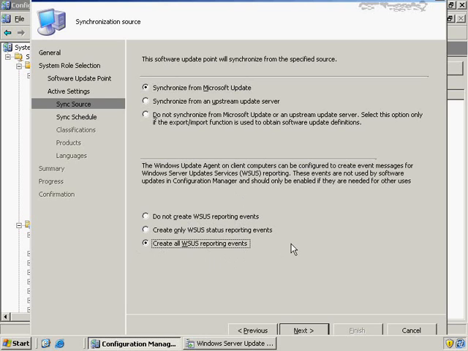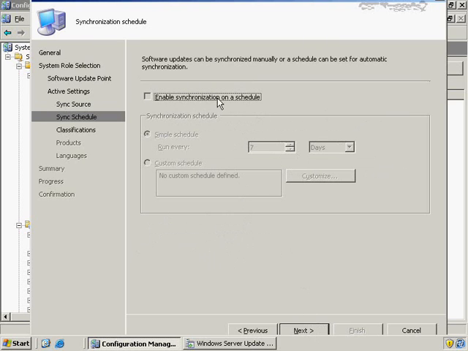We want to know what sort of status is going on the clients when they're achieving successes and when they're achieving failures. The next button here takes us over to the synchronization schedule, and by default, this is not enabled, but it's a good idea for us to enable that synchronization on a schedule, because this is the process whereby the WSS server goes up to Microsoft to look and see if there are any other updates that have changed, any other new ones that are available for pulling down, and pulling the metadata down as well. If we don't do this, we need to manually complete the synchronization on behalf of the WSS server.